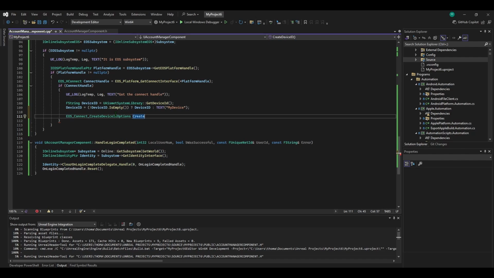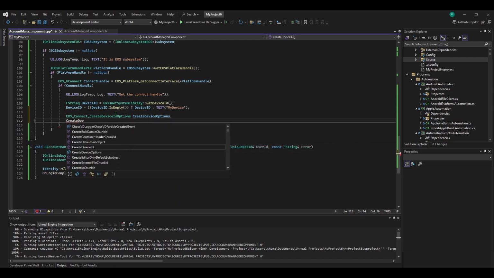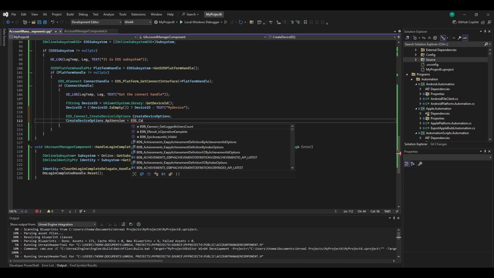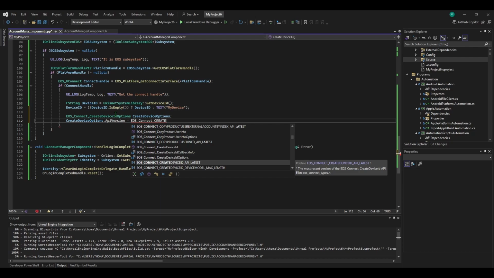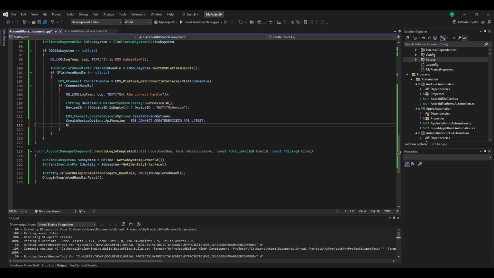It's really just a type with a really long name is what I was basically getting at. And the data that we have to pass into it is very particular, because if we don't pass it in, then it won't do what we want it to do. So first things first, an API version, which we need to pass in, which we just call EOS_CONNECT_CREATEDEVICEID_API_LATEST. Yep, it was meant to be all caps and I didn't have it like that.